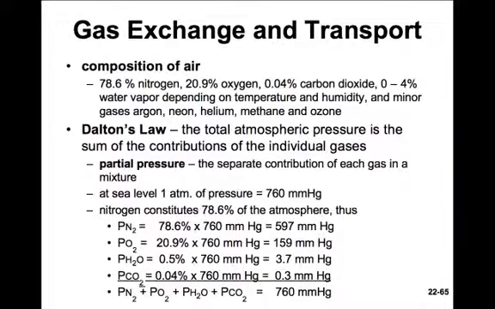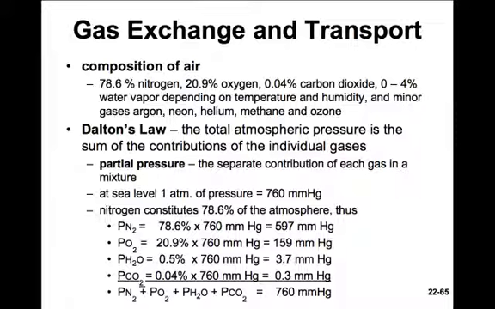So ultimately, respiration is about gases. In this section, we'll be examining how gases, specifically oxygen and carbon dioxide, are delivered from the lungs into the blood and to the tissues, as well as how carbon dioxide is removed. Before we go there, we really need to understand the composition of air and how these gases behave when they contact water.